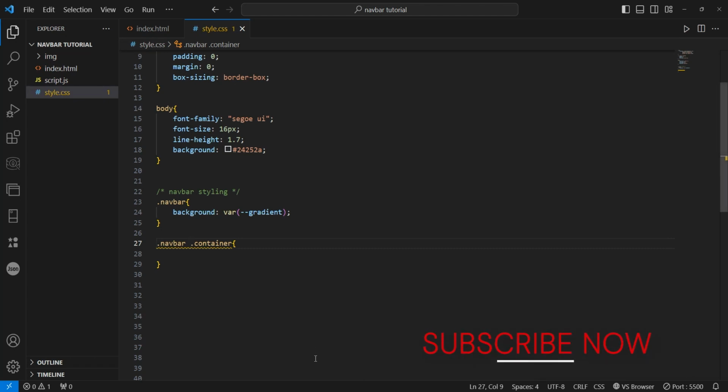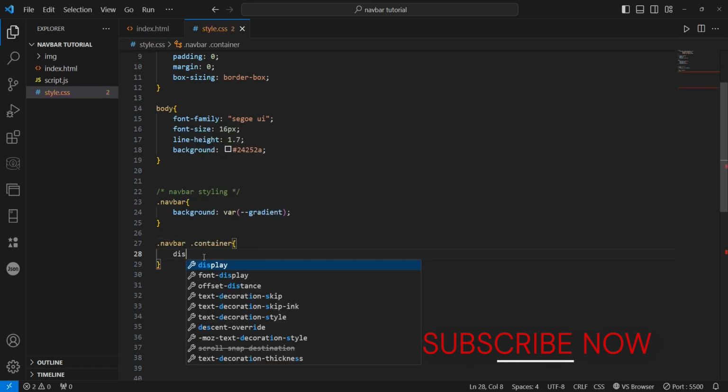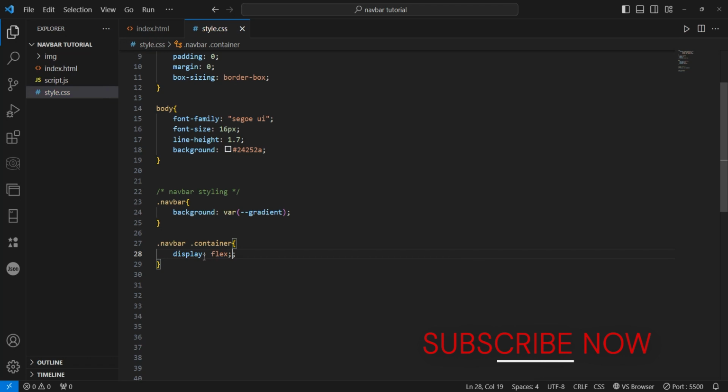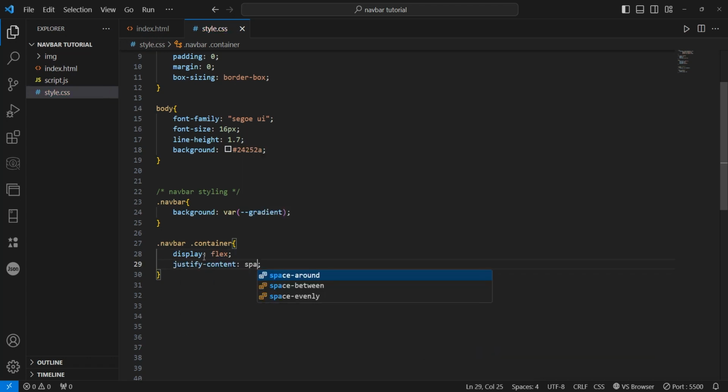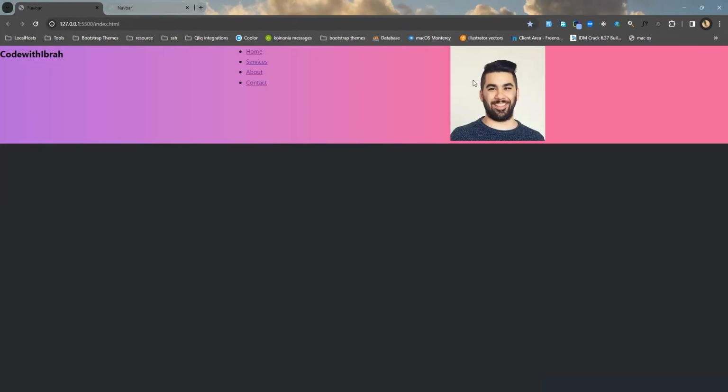All right, so what we do now is we first set our display to flex. When we set the display, we use justify-content to space-between. The space-between will just space the items in between. This is what space-between will do. You can see that now there are some spaces between them.